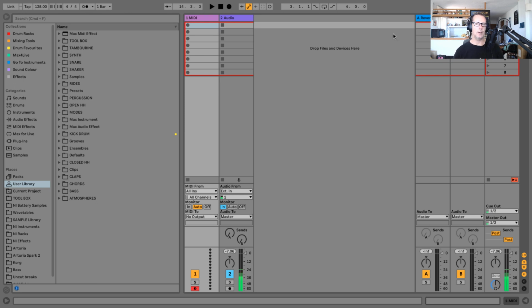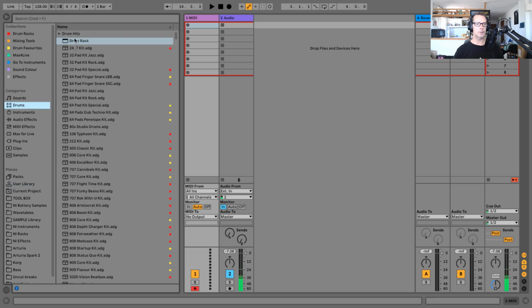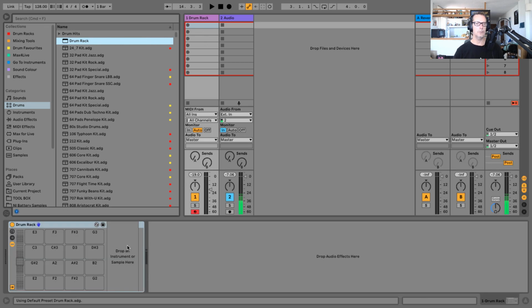In today's video, I'm going to be showing you how to create easy to use, nice, tidy custom Ableton drum racks. So yeah, let's get started. The first thing I'm going to do is head over to my Ableton browser and click underneath the title categories, drums. By default, at the top of this section on the right is an empty drum rack, and I'm going to click on that with the mouse and simply drag it over here to an empty MIDI track and drop it onto that channel.